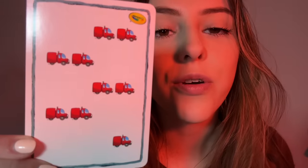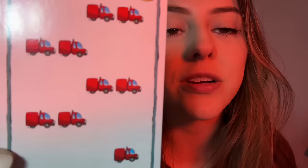Now I'm gonna go ahead and ask you to look at my nose and tell me how many butterflies. How many butterflies can you see? Keep looking. Good. Okay. Look at my nose and tell me how many trucks. How many trucks do you see? Keep looking. When are you able to count how many trucks there are? I can't bring it any closer. Good. Okay. We'll have to work on that.